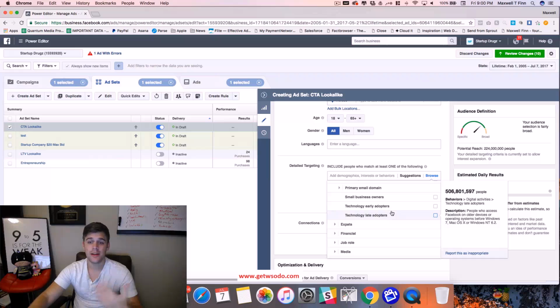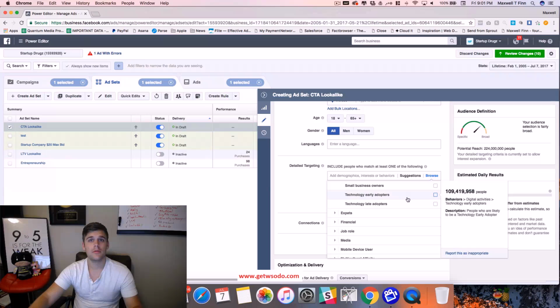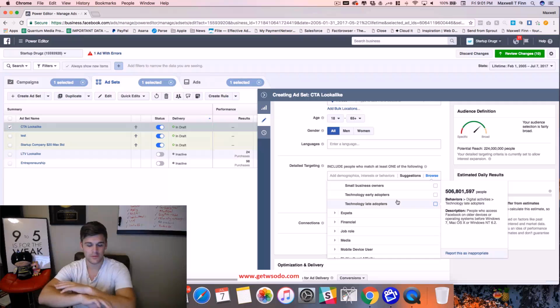Are they a late adopter? Again, I hope the point of this is to somewhat overwhelm you because I want this to really sink in just how vast this is. And literally all I've done is click browse and scroll. We haven't gone to a different section of Facebook. This is all under ad set in Power Editor, and we literally spent 6 minutes scrolling through here, and we went through a huge variety of targeting options that pretty much can go from any type of business you could think of, from any type of product and service you could think of. There's an audience here for that product.